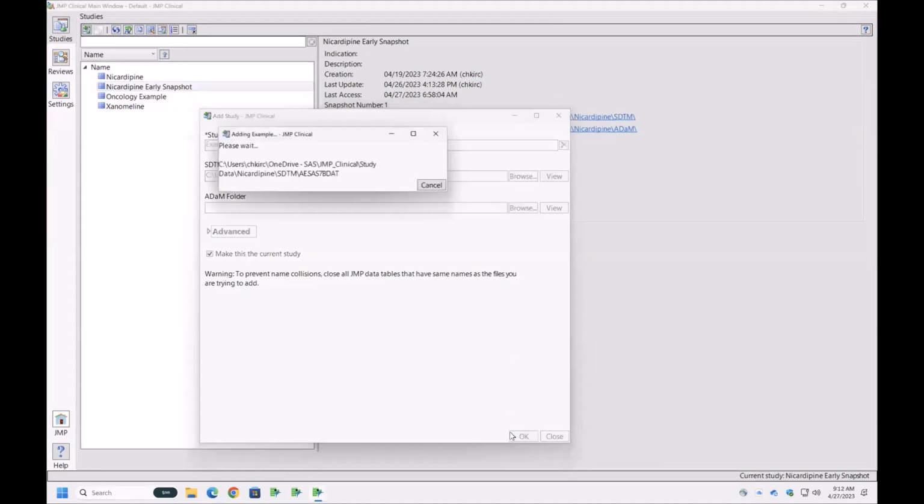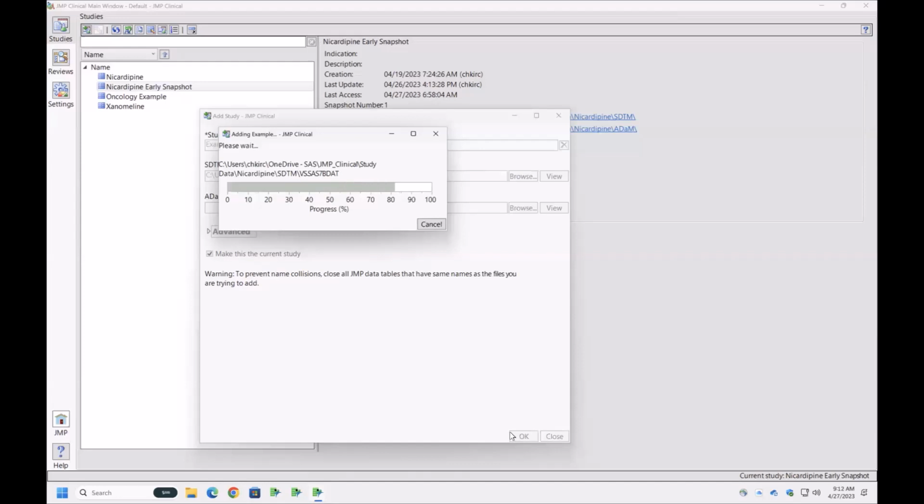So I click on OK, and you can see it's going to go through, and it looks at every single one of those data sets, and it's scanning. Do I have the minimal set of data to run at least one report that uses that kind of data? And when it's done, it will give you a summary of what was included, what was not included. It'll give us an option to change colors and color schemes.